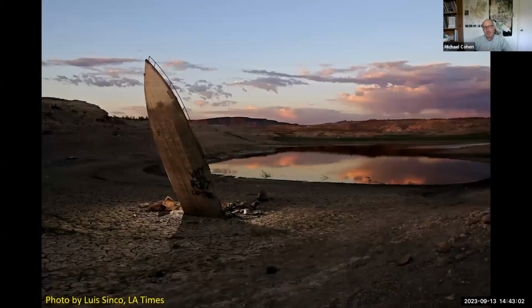And we again saw these images, and there were a lot of these images at the end of last year and the beginning of this year, of these barren landscapes. This is Lake Mead, and as the lake receded, they found bodies there, bodies encased in concrete near Las Vegas, a lot of ships or boats that had sunk that were now stuck in the mud.